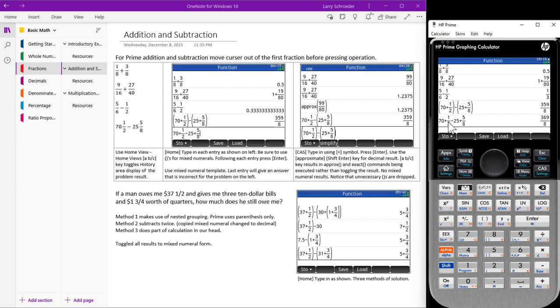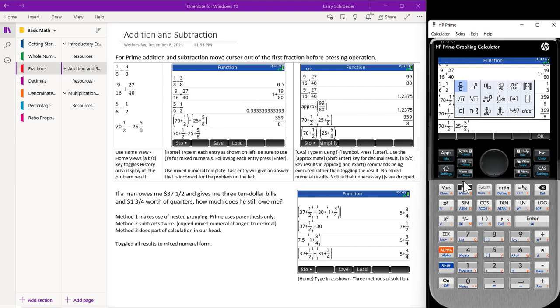So let's move it down. So we'll hit it, then we'll copy it. We need to have the second part with parentheses, so we'll backspace. Put in parentheses, put in 25, put an add sign. We can do the fraction by using the divide key, so we'll press 5, divide, and put in 8. We could have also used the template key up here, but we chose to use the divide key instead. We will press enter.